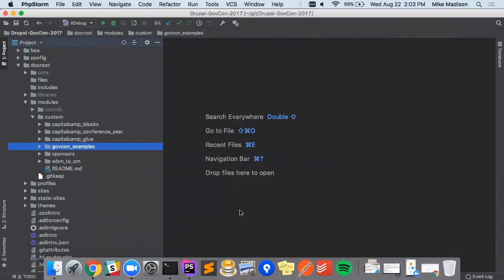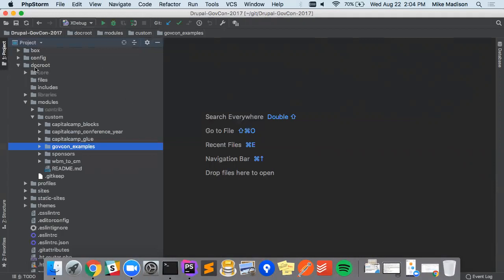Sure, you can use a text editor. I still use Sublime every day. You can see it in my dock. But it doesn't work very well with debuggers. It does not work as well when it comes to inspecting classes and looking for the definitions of what you're working with. So even if it is completely different from your standard workflow today, get an IDE, learn how to use it. You will not be sorry.